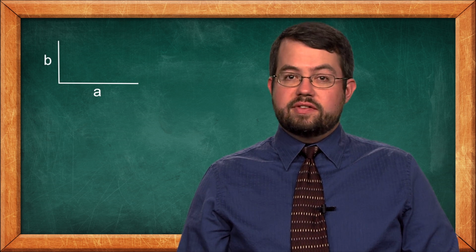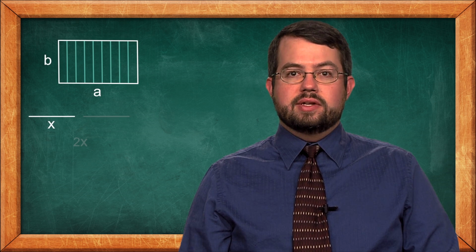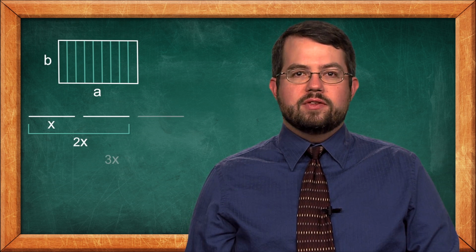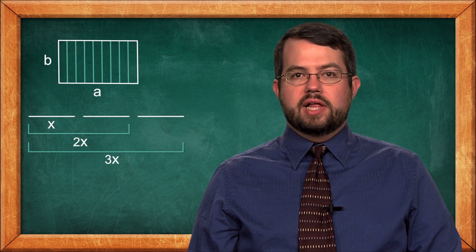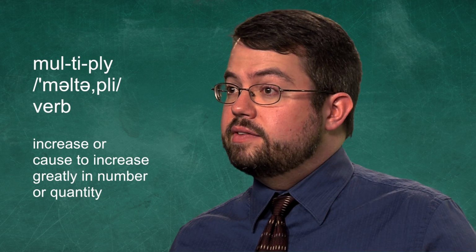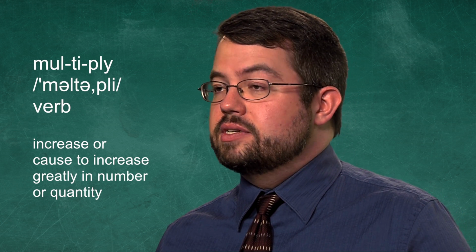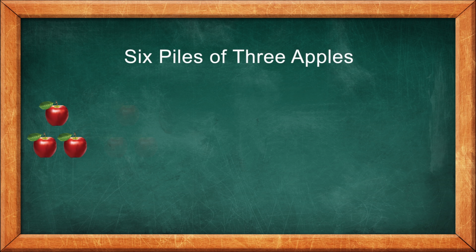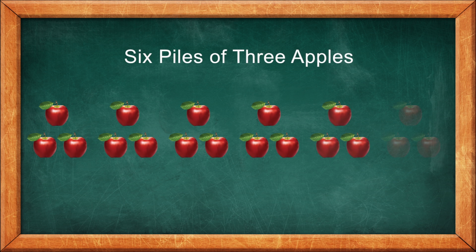Now let's look at some of the standard ways multiplication is represented. Feel free to take notes on how these ways relate to the answer you gave to the last question. The word multiply seems related to multiple, and since it's a verb, it seems to suggest to make multiple. For example, if we have a pile of 3 apples, and we multiply it by 6, then we should get 6 piles of 3 apples.